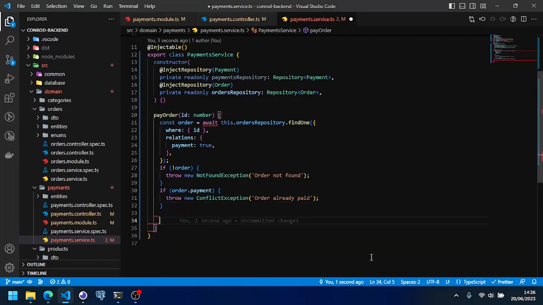Then I will create a payment. Without DTO, because a payment does not need one. And then I will set this payment to the order.